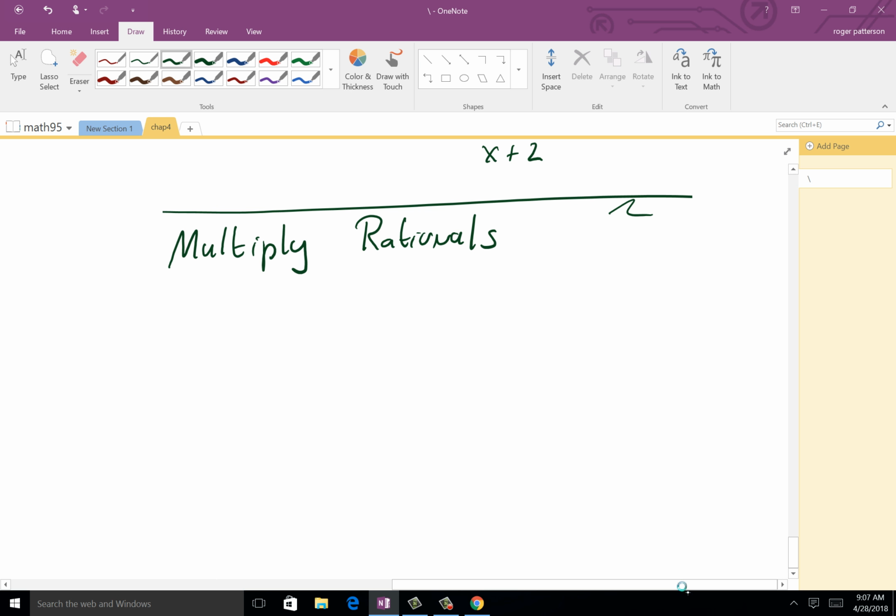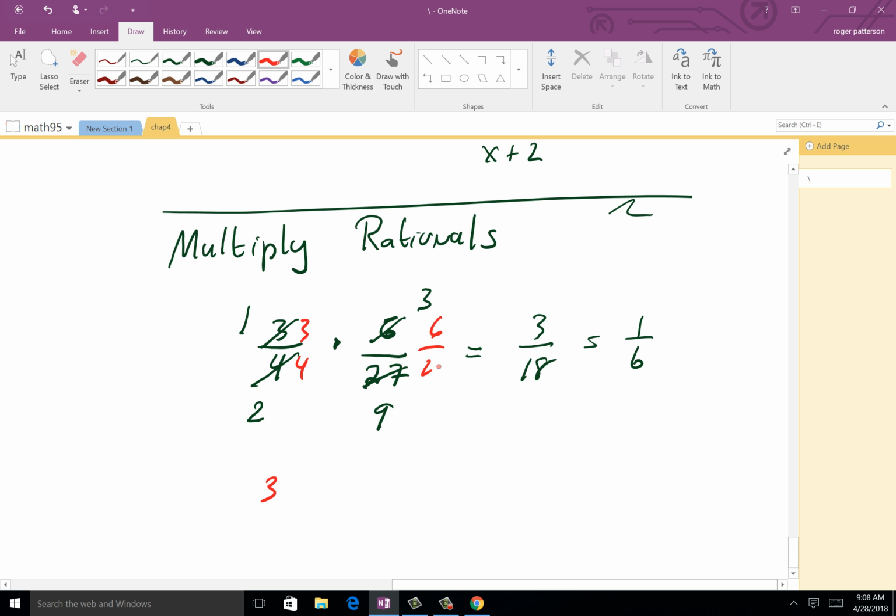Let's talk about multiplying rationals and what that would look like. If we take a fraction like that, conceptually we would do some sort of reducing. So here I could take a 2 out of there, and this I could go 3, and I could even reduce this further. When I multiply fractions, I'm going to reduce these. The idea doesn't change just because we have variables. We're still going to do that same thing.